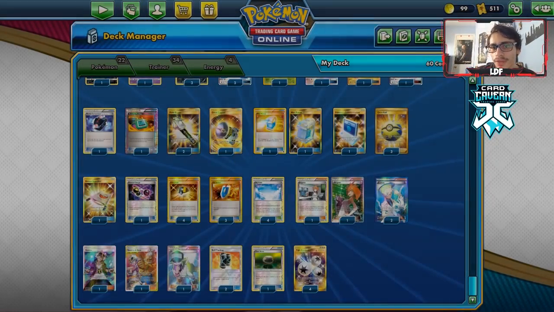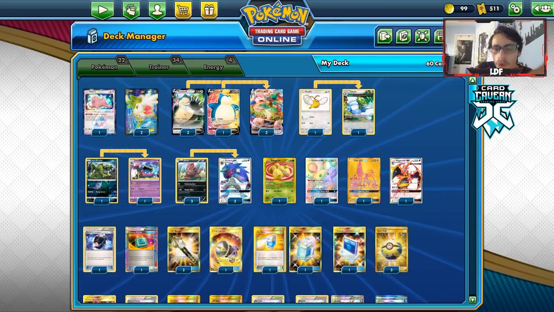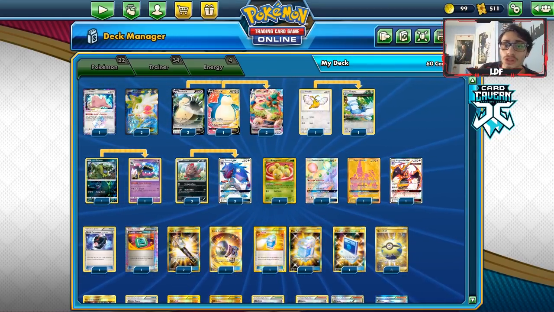And just 4 triples. That's it for the Snorlax VMAX perfect list, as I like to call it. A bunch of techs, a bunch of stage 1s, all for certain matchups. And yeah, let's go show it off on PTCGO.